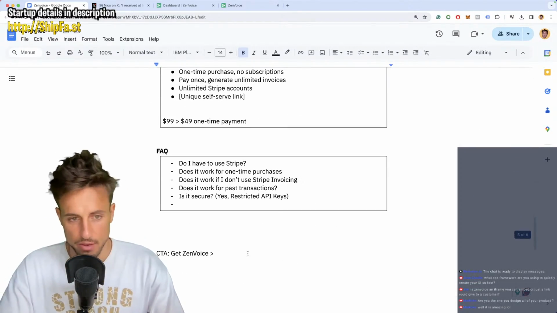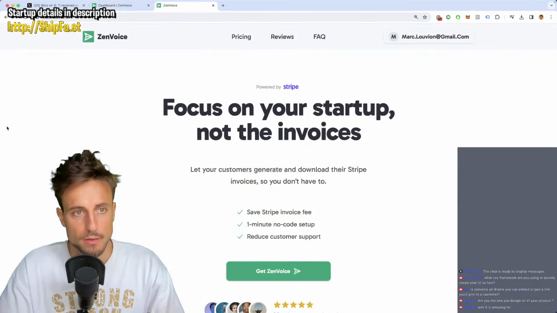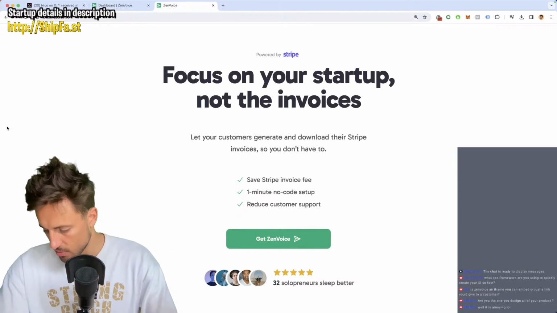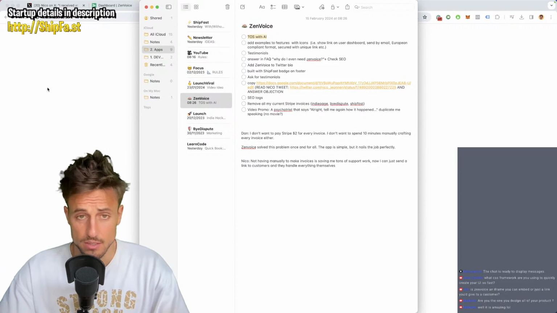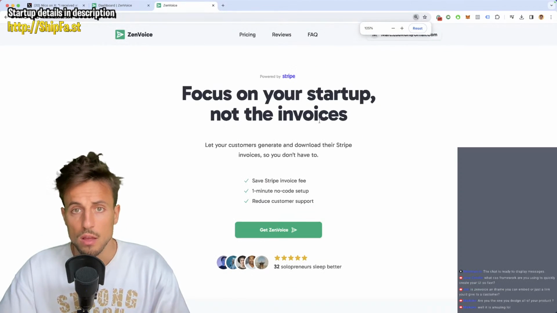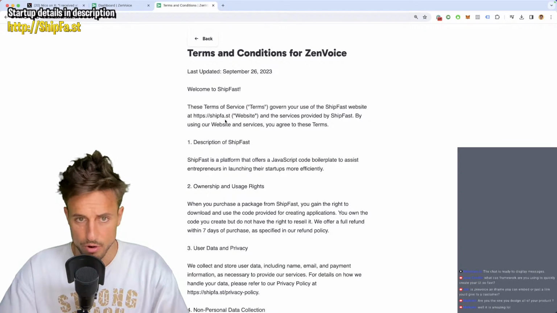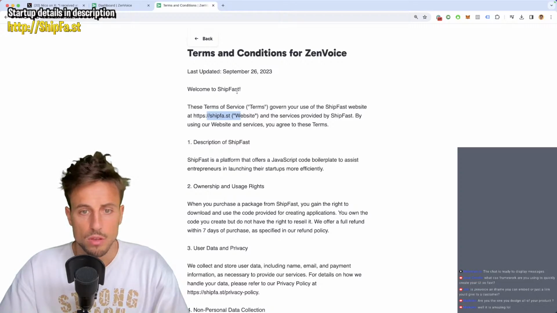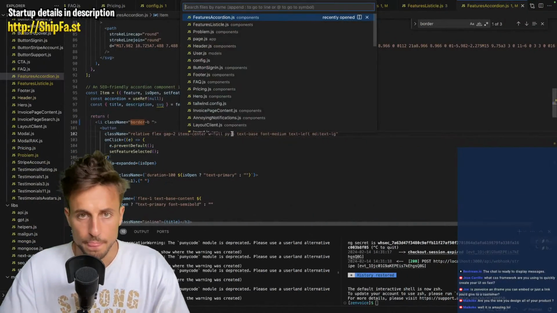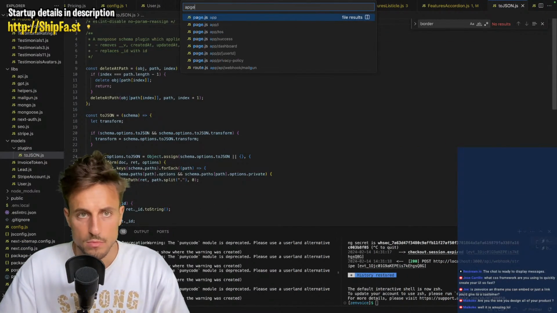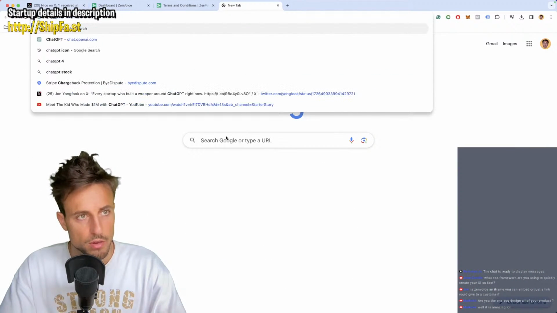So this, I think we can close that. Dashboard. All right, so what we need to do today, we'll finish the landing page. I wrote a couple things. We need to generate terms of services, because I believe now we have ShipFast terms of services, probably. Yep. I need to update that. So going back to it, we're going to use ChatGPT for that. That is going to be a simple one.